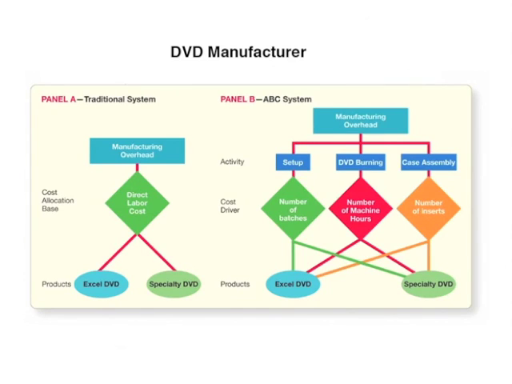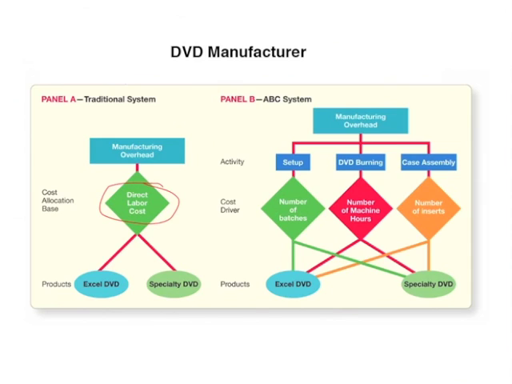Let's look at a simple DVD manufacturing company. We have Panel A, which is a traditional system, and Panel B, which is an activity based costing system. In Panel A, we start with manufacturing overhead and pick an allocation base — in this case, direct labor cost — to allocate all manufacturing overhead to our Excel DVDs and specialty DVDs. But one or more of those products may not use direct labor cost as the true cost driver, so we may not be getting a true picture of what each product is really costing us, and one may be subsidizing the other.